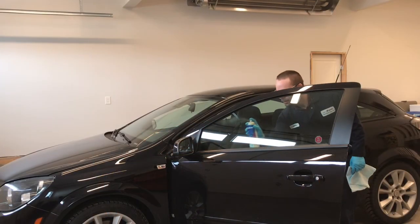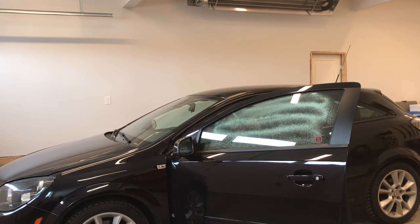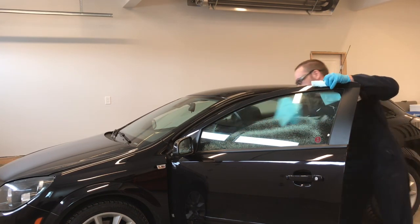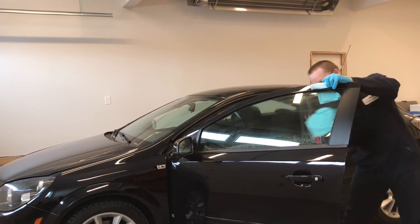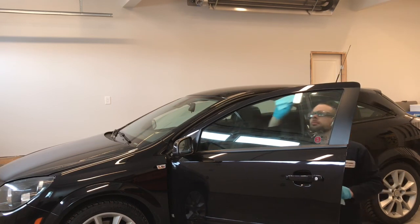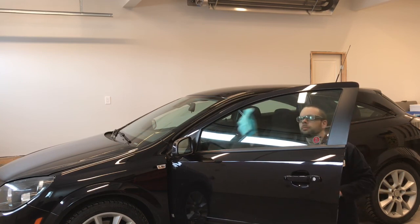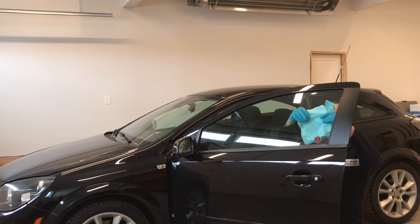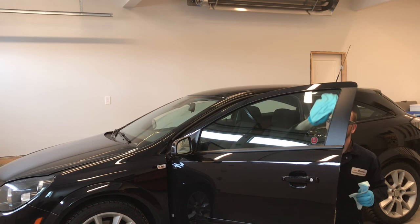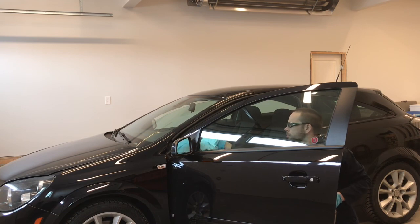One area where a lot of people struggle is glass cleaning. The trick here is to have a good foaming glass cleaner and two rags. One rag is used for scrubbing and the wet stage, and the second one will be used for buffing afterwards. Using the wet rag, scrub the window very well, making sure you get all debris wiped off and allowing the cleaner to penetrate and lift any issues. Then take the dry rag and buff or polish the glass to get the last little bit of issues out and prevent streaks.